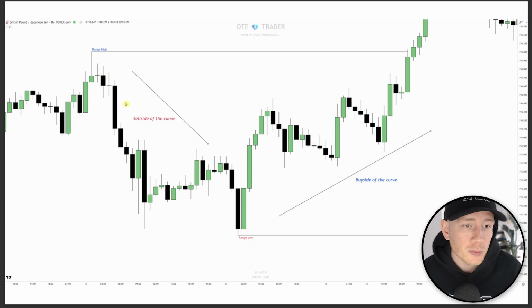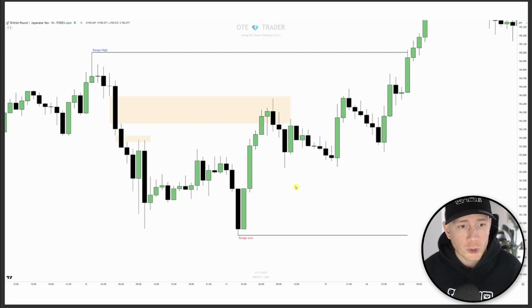If you're on sell side of the curve, you can mark out those old highs, bearish order blocks, bearish fair value gaps, bearish breakers, right? And the same thing on buy side of the curve, you can mark out those bullish fair value gaps, bullish order blocks, bullish breaker blocks, and all that good stuff. So be aware where you are on buy side or sell side of the curve, and then you can mark out your PD arrays properly. First of all, we have fair value gaps. It's pretty easy. This is going to be an introduction to just internal and external range liquidity and just how to spot it and what's valid, right?